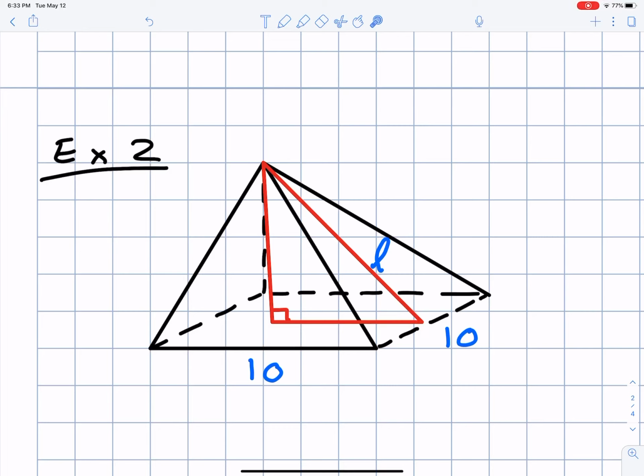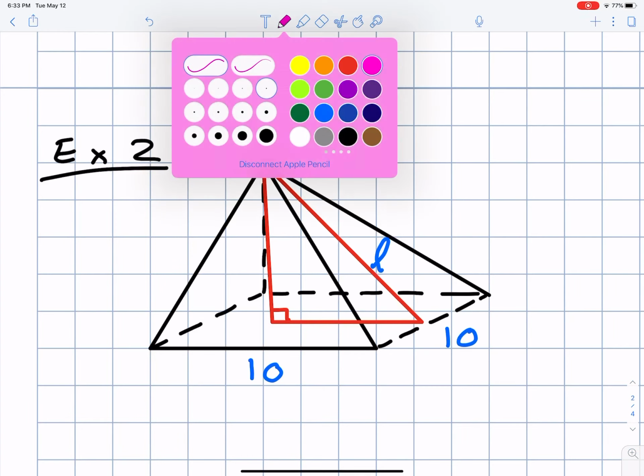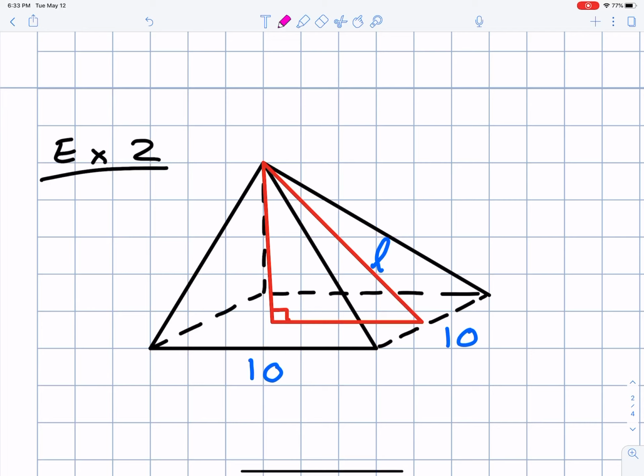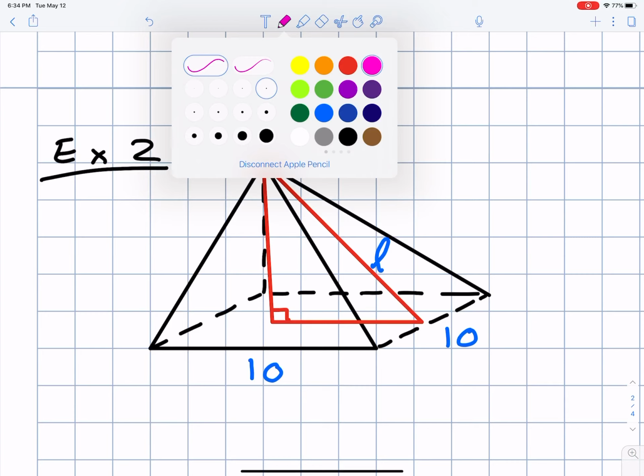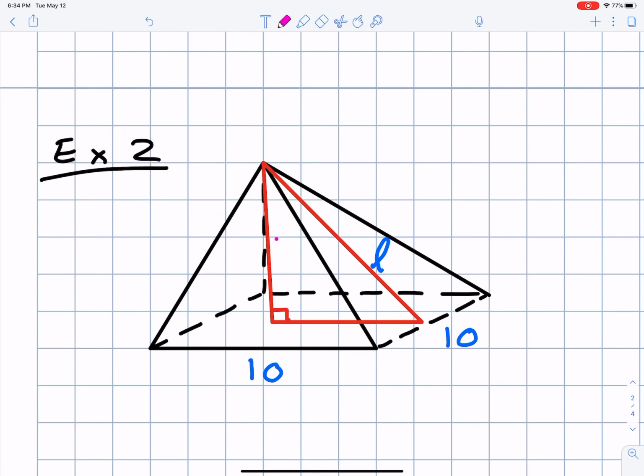So what ends up happening? I will label as we go through. Not that we need all these values, but I think I'm forgetting a number here. Let me just double check. I thought they gave me another number, so they did. They did tell us that the height in this case is 12, I think it's in inches. Let's say everything's in inches.